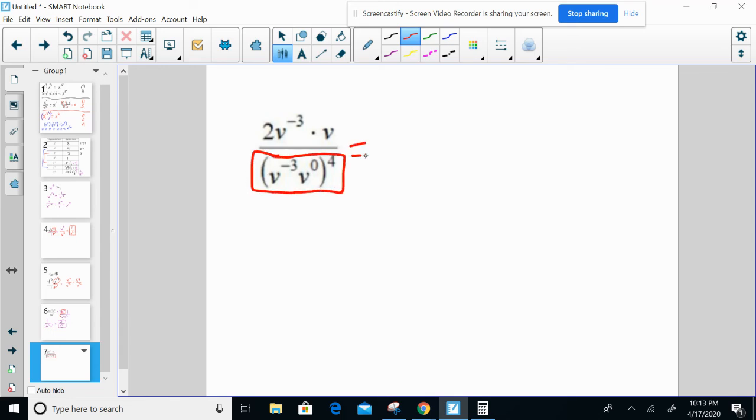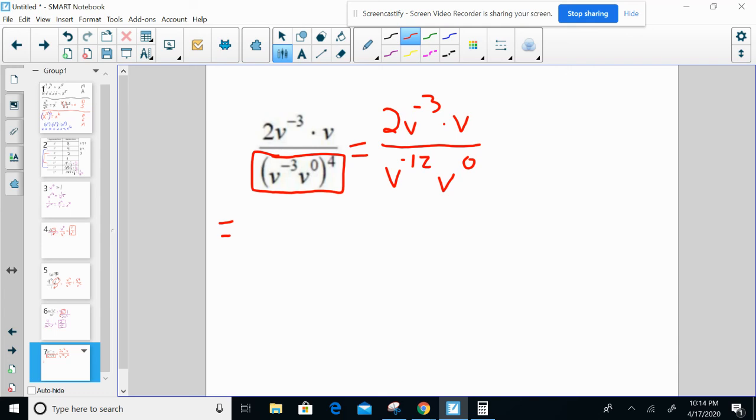So remembering our rule from the previous video, exponent to an exponent, you multiply. So let's keep the top the same. And then on the bottom, we're going to take that 4 and we're going to take it times negative 3. So negative 12. And then v to the 0, 4 times 0 is 0. So this will stay 0. All right. Now, let's deal with 0 and negative exponents.